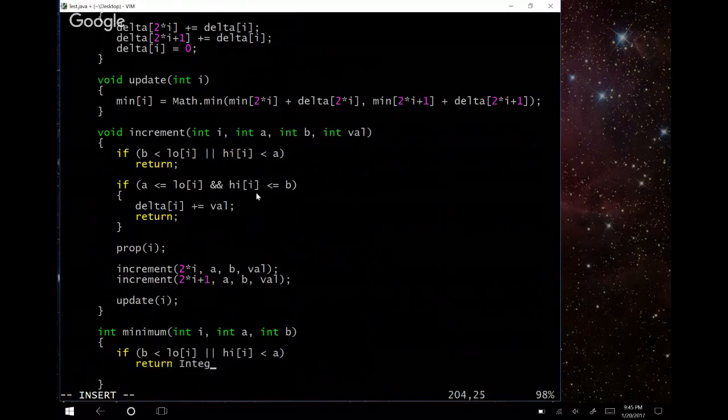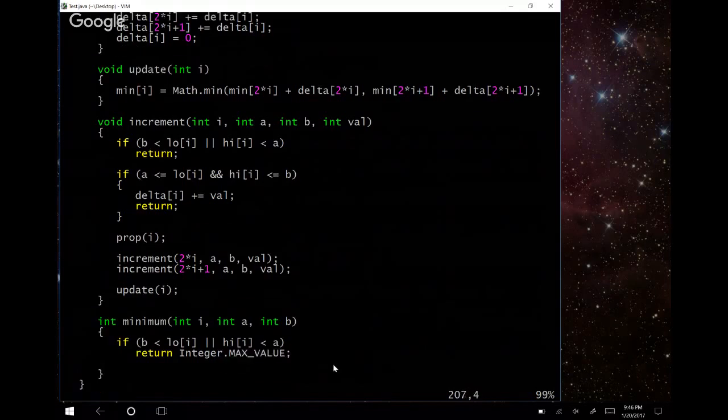In this case, I'm going to return a large value because I'm going to be minning this with other values in my segment tree. So I return a sufficiently large value, so when I take the min, what is actually in the range overtakes this large value. Since my segment tree is on ints, I'm just going to return integer max value. I could use longs and return long max value instead.